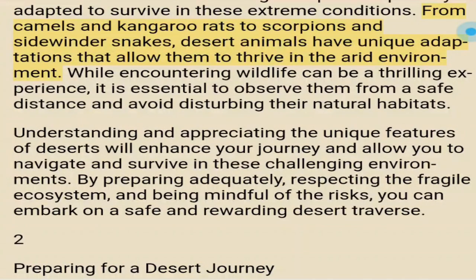From camels and kangaroo rats to scorpions and sidewinder snakes, desert animals have unique adaptations that allow them to thrive in the arid environment. While encountering wildlife can be a thrilling experience, it is essential to observe them from a safe distance and avoid disturbing their natural habitats. Understanding and appreciating the unique features of deserts will enhance your journey and allow you to navigate and survive in these challenging environments. By preparing adequately, respecting the fragile ecosystem, and being mindful of the risks, you can embark on a safe and rewarding desert traverse.